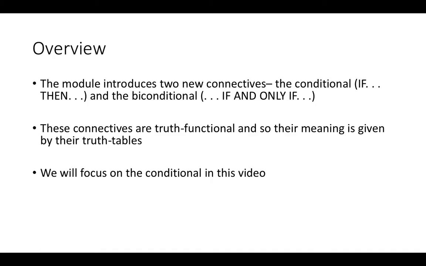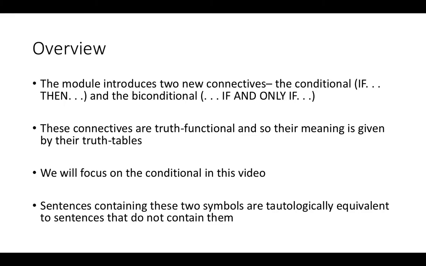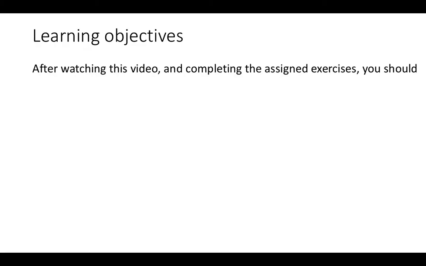In a sense, the conditional and biconditional symbols are redundant. What that means is that any sentence containing a conditional symbol or a biconditional symbol is tautologically equivalent to a sentence that does not contain conditional or biconditional symbols. We can see this by studying the truth tables. But even though they are strictly speaking redundant, provided that we have the other Boolean connectives, they're still very important. This is because including them in our logical system makes proofs much easier. Think how often we use and reason with if-then sentences in everyday reasoning. So we will start with the material conditional.